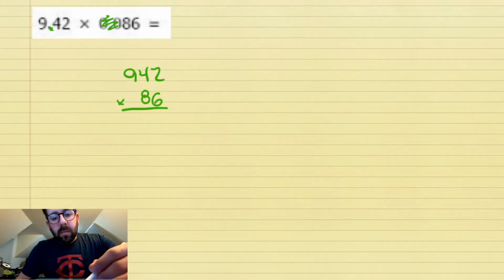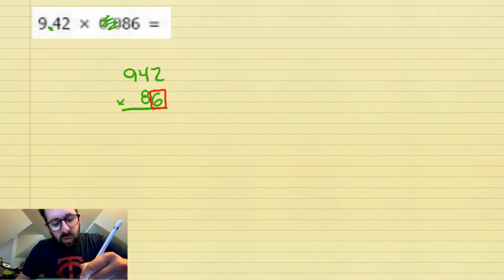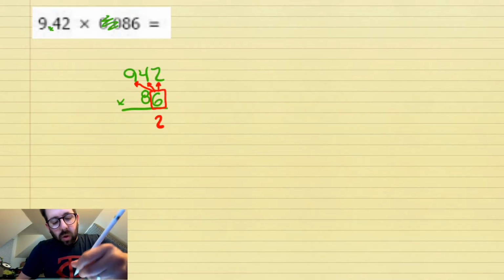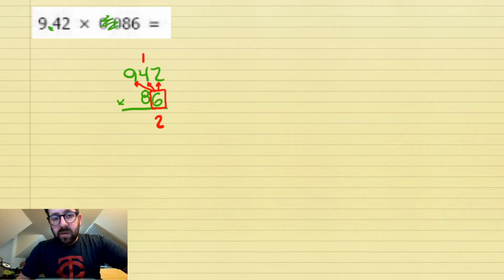All right, so what we have here is how you do column method. You always start with the bottom number, this rightmost number, and you go to the top and multiply it by these 3 numbers going right to left. So 6 times the 2, it's 12, right? And then you carry that second digit over to the next column. And you do the same thing.